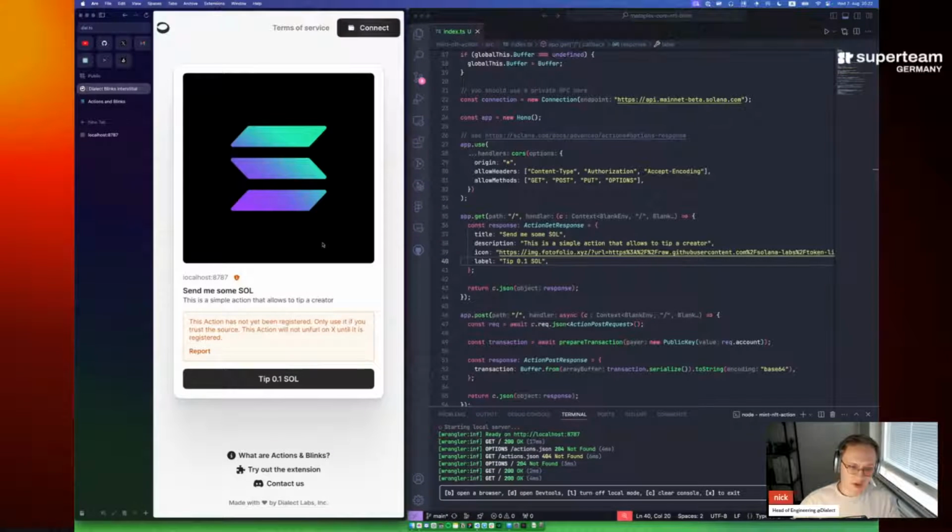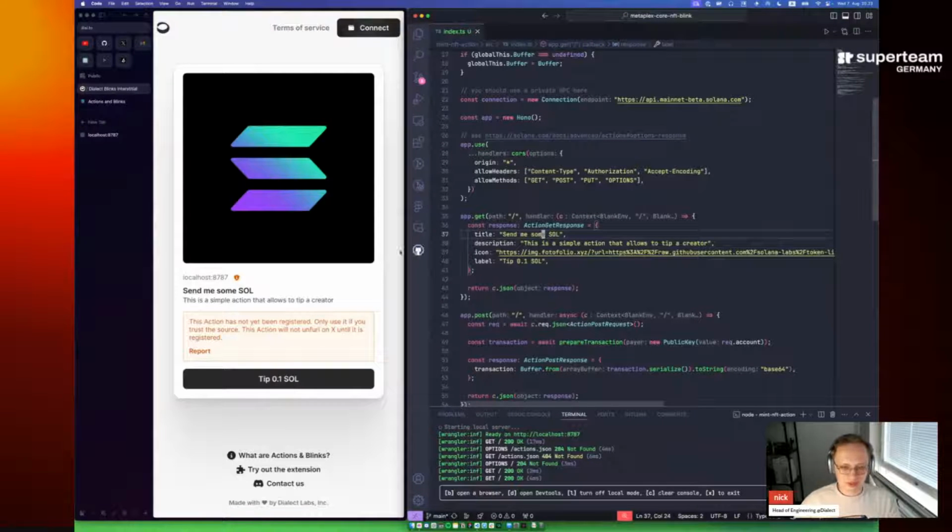I can just enter this URL, and as you see, it rendered everything exactly according to what my GET endpoint returns. It's the same title, same description, because since action is a specification, the Blink client knows what kind of fields to expect and how to render.